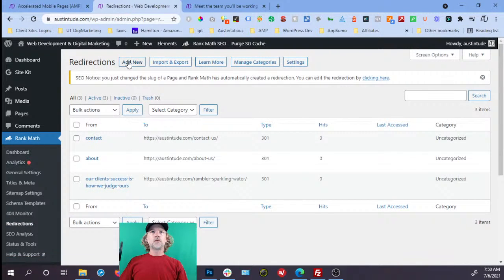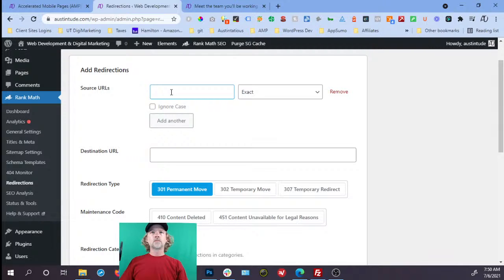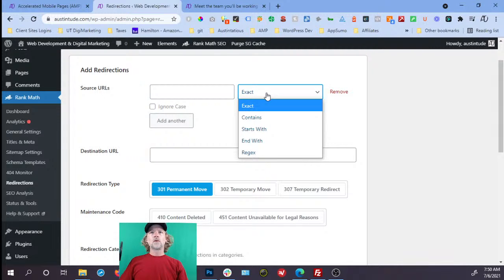Okay, so add new. I don't know what the source URL is supposed to contain. Maybe it ends with .com.